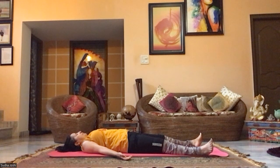Relaxing my arms, hands, palms, fingers, thumbs, wrists, forearms, elbows, upper arms are relaxed. My entire arms are relaxed. Relaxing my shoulders, shoulder blades, neck, neck muscles, throat are relaxed.